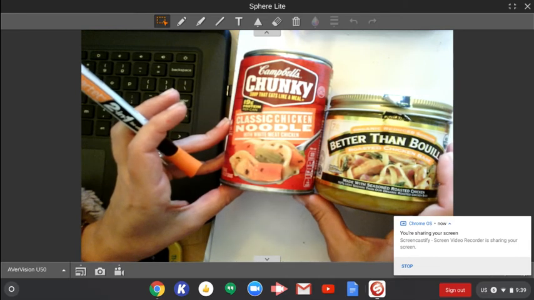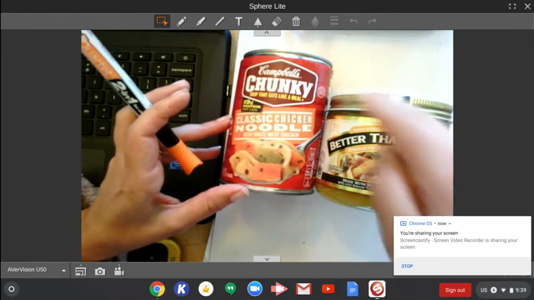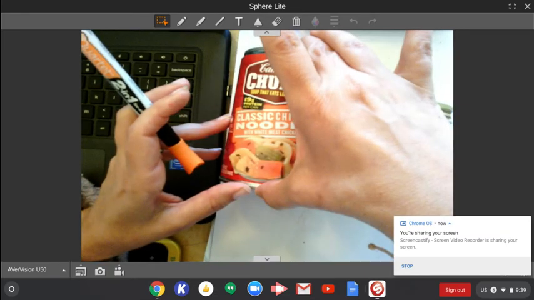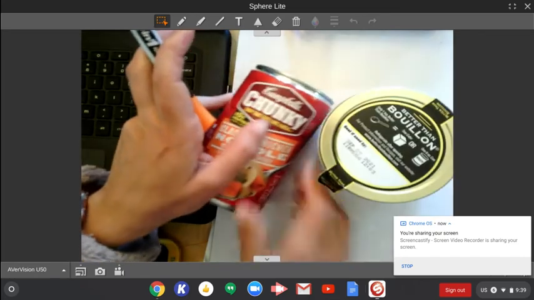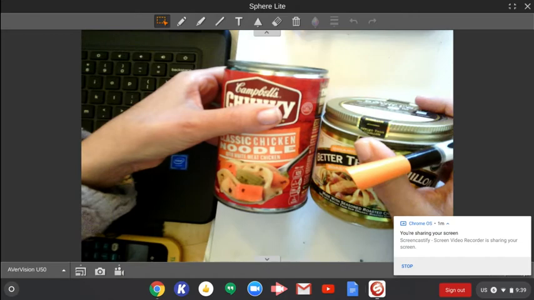Now, I know some of you might be saying, why don't you just look at the label? But we're not going to do that because I'm trying to make an example. So again, this one has more height, and this one has more width. So let's see which of the cans is the better buy by finding the volume of the two cylinders.